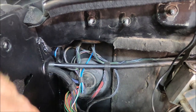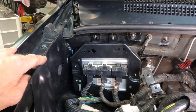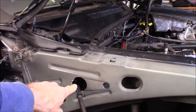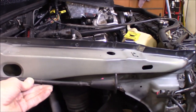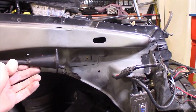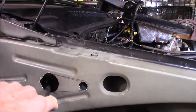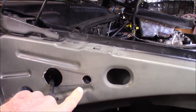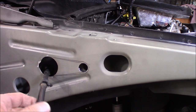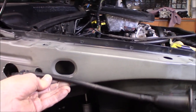All of this is hidden behind the ECM once it's bolted back into place. I need to get some extra length on this cable - it's passing through two holes and coming out to about right here, which is a little short. If it went back maybe a couple more inches that'd be really good. To get that extra length I drilled a three-quarter inch hole right here and I'm going to cut that section out so the cable will lay over and hopefully I gain a little more length.